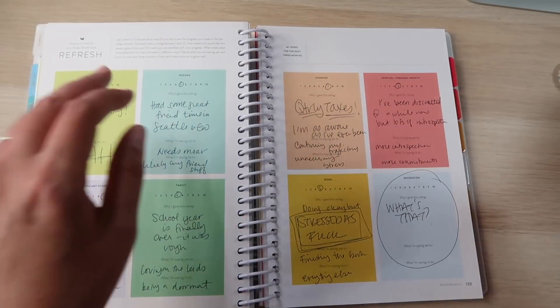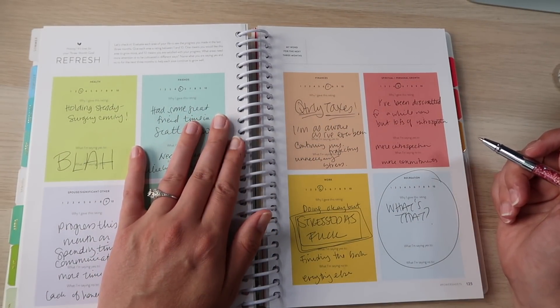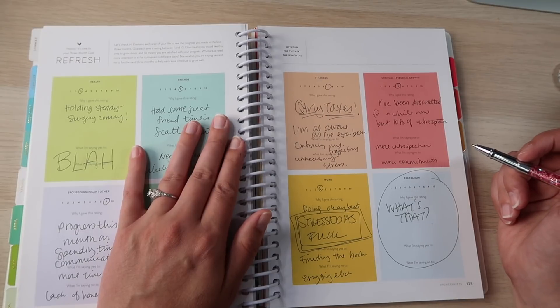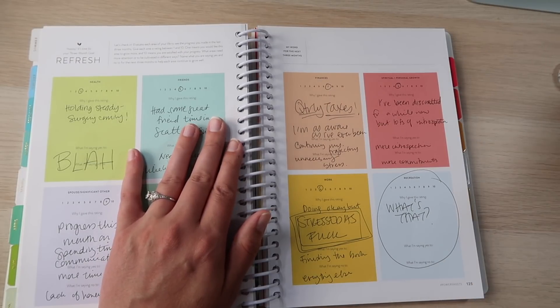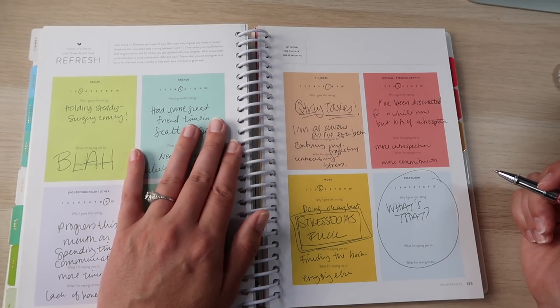So my word for the next three months, what was my spring word? My spring word was action. But I think my word for the next three months is going to be breathe. I have to finish the book. I have surgery. School's going to be starting again. Somewhere in there, we have to make a trip to the East Coast. It's going to be a lot going on. And I've got some big plans for my business once the book is written. And I just need to make sure to take a few minutes and breathe and not completely lose it.